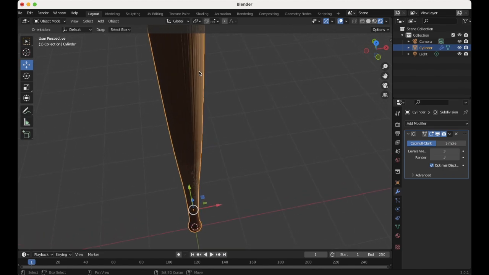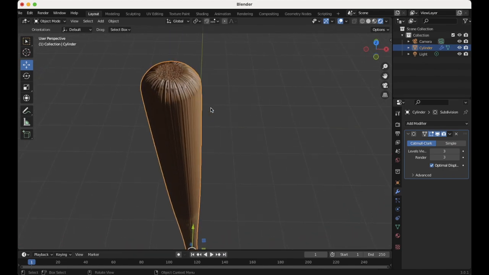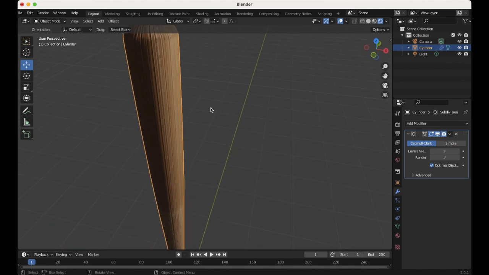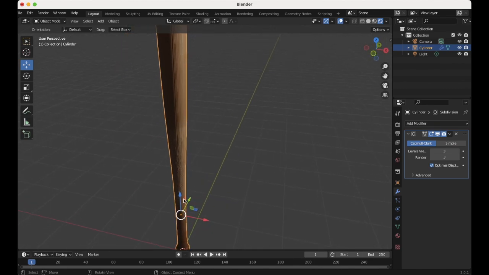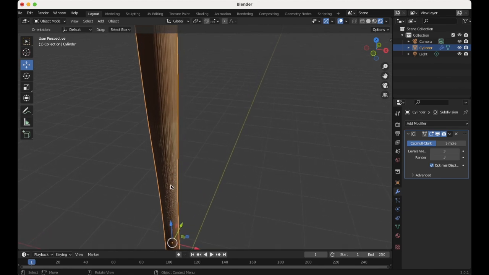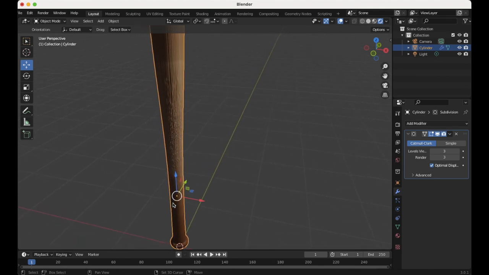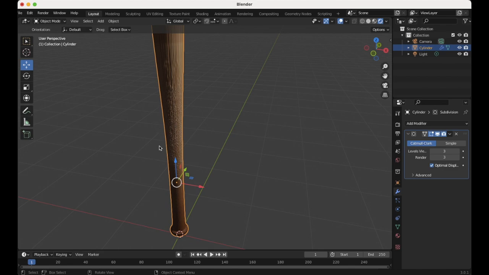It seems like a whole lot, and those nodes can get a little confusing, right? But I want you to be aware of how much you've learned in a very short amount of time. In less than 10 minutes, you have fully created this design. So hopefully that's helpful. Hopefully you can see that kind of grooved texture and it looks pretty cool to you.